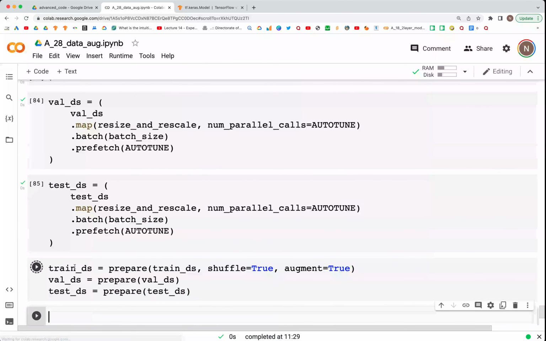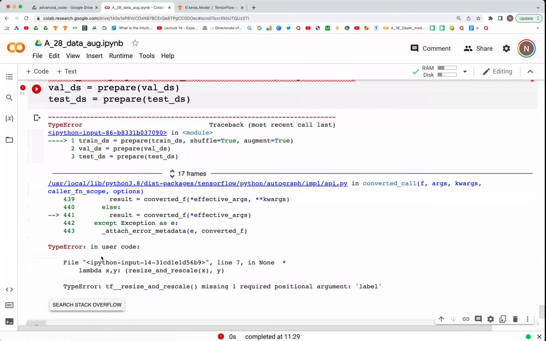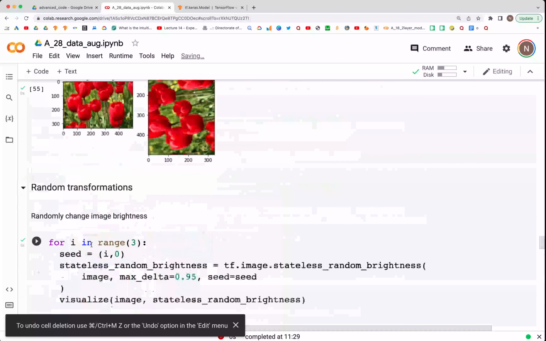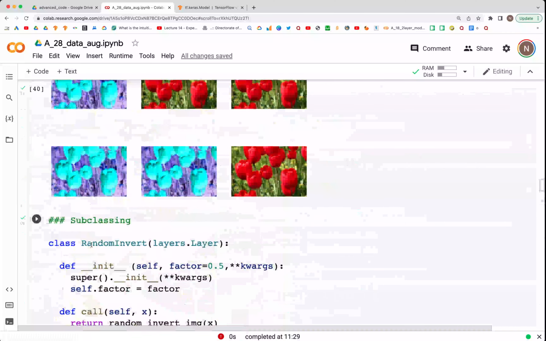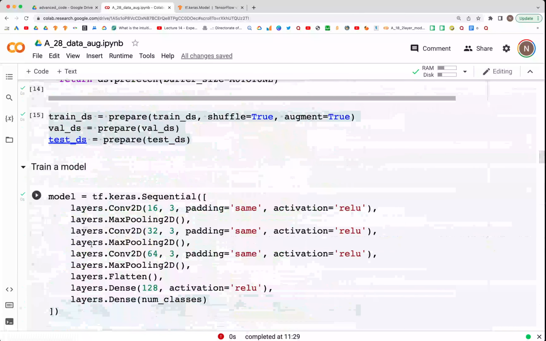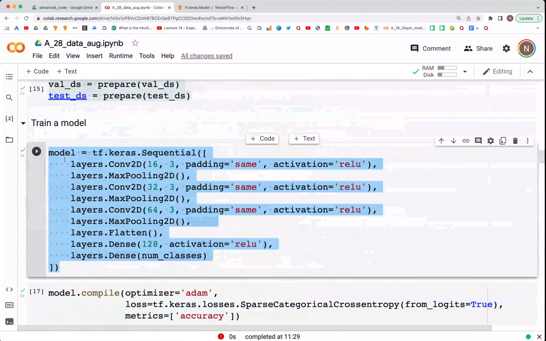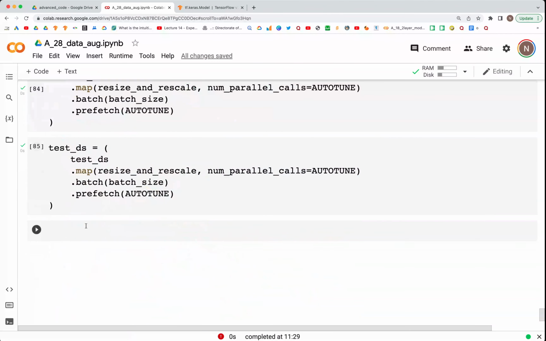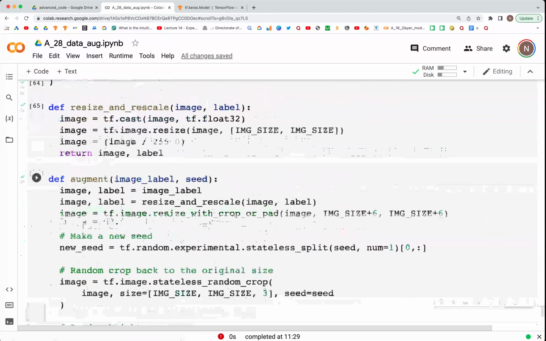Never mind. Delete this. We can directly try to run this on the train. So that's the model. Copy the model, paste it down here.